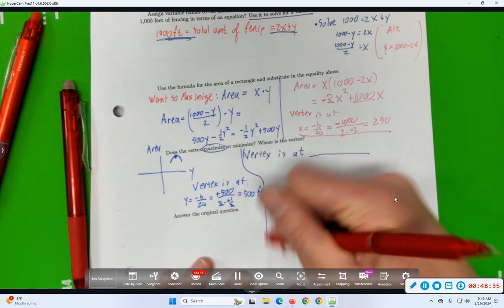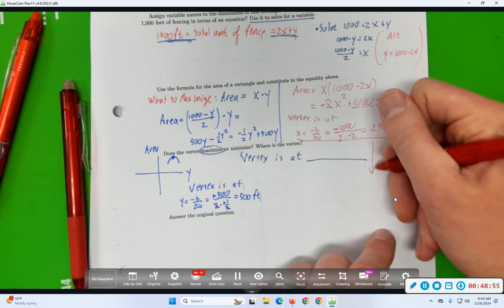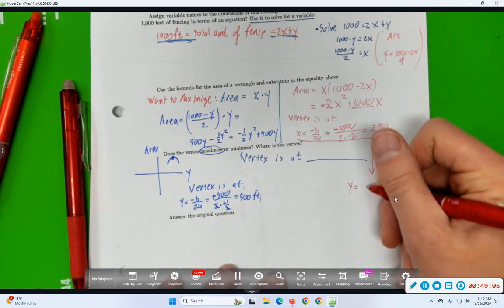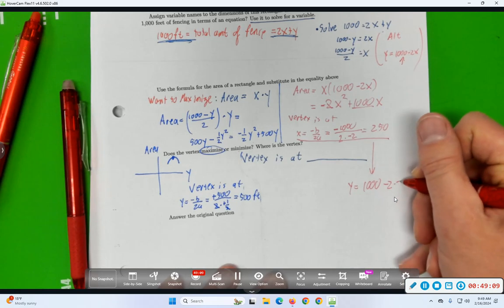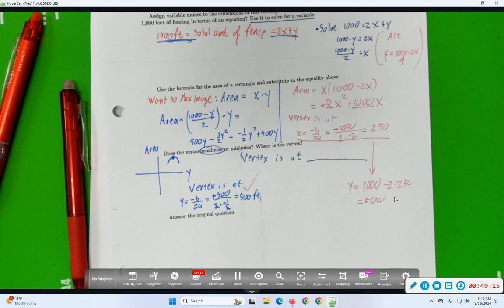And we've done something really inefficient here, because we did the problem two different ways at the same time. So on one hand, we now know the x value and we know the y value. Ideally, you wouldn't have done it this way. You would have found the x value. Once you know the x value, how would you find the y value? Do we have something that says what y is if you know x? There. So y is equal to 1,000 minus 2 times 250. That's 500. That's good. That agrees with what the other formula gave us.